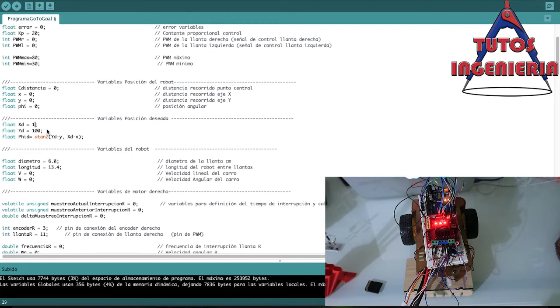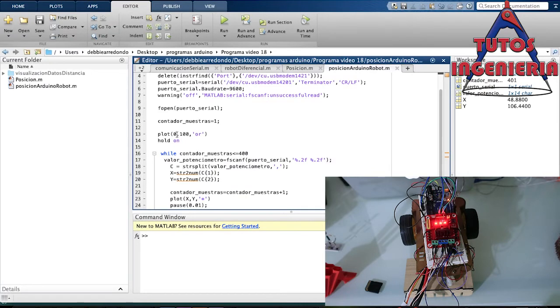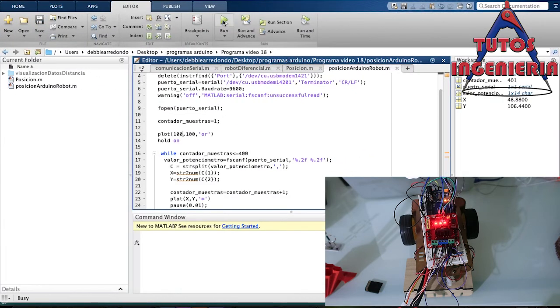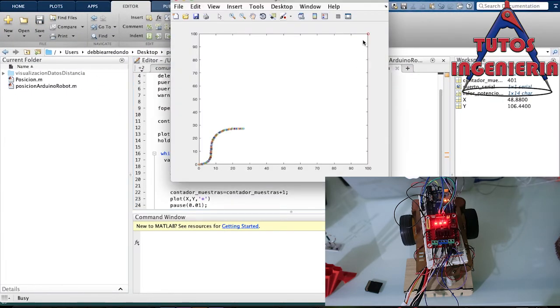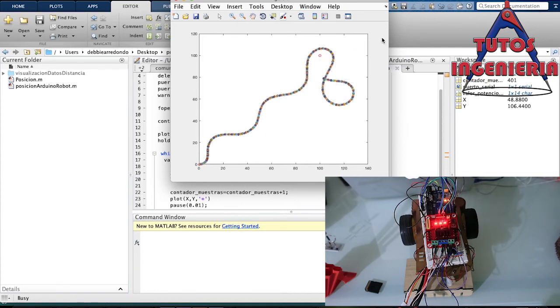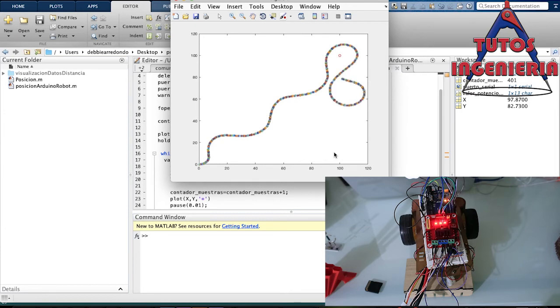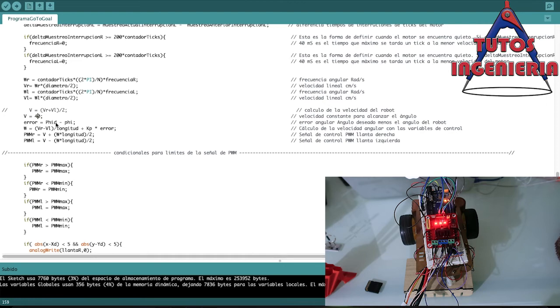In this part, we change the reference. In this case, I change the reference to the desired point, the reference x coordinate to 100 and y coordinate to 100. This is the point that I want to achieve. So let's see the graph that generates that control. You could watch that the car tries to achieve that reference, and tries to make it better every time, and that is very very good.